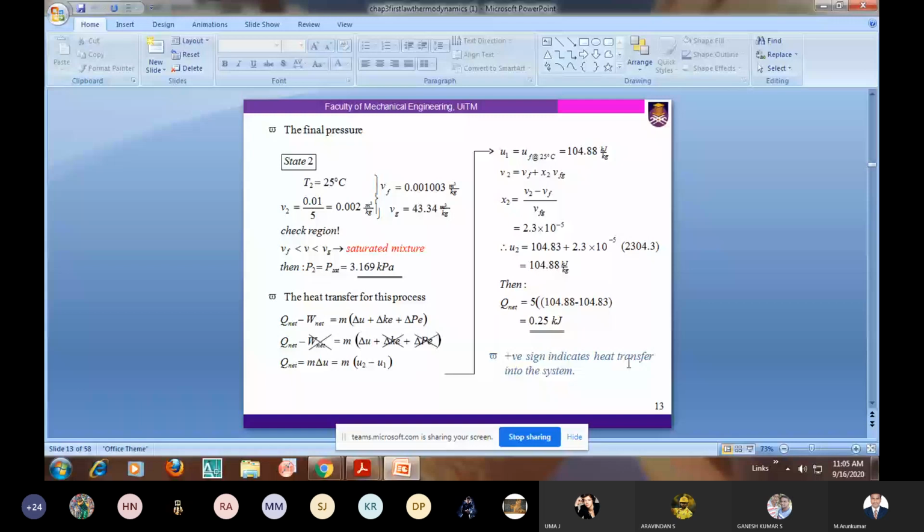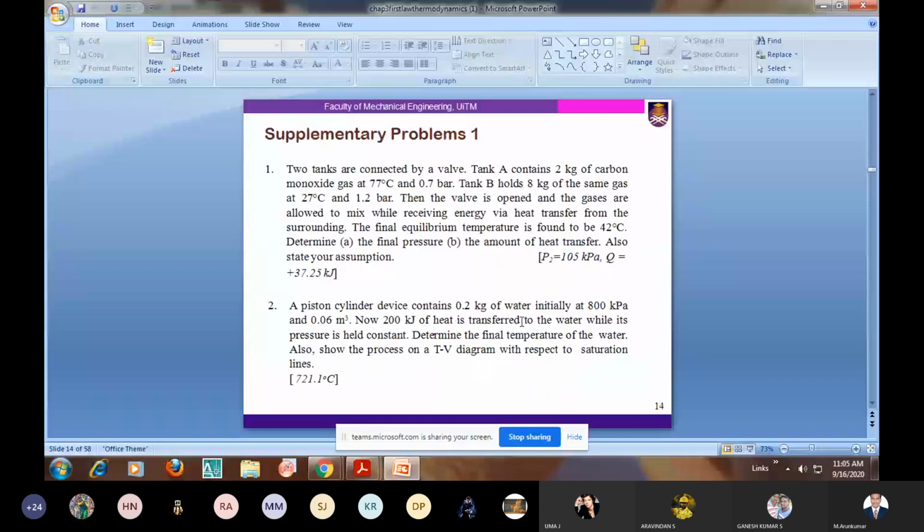So this is the application of your energy equation for constant volume process. I think I already gave these problems in your assignment, but none of you tried to solve this problem. Just try to solve these problems also and try to upload that. I already gave marks to only one person, I think Iman Chandra or something. He has not uploaded this assignment. Others have uploaded. So just try these problems also.